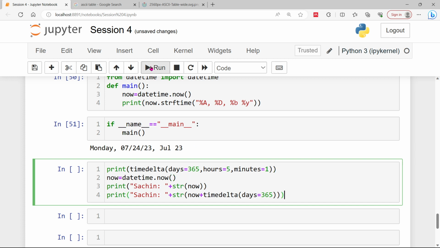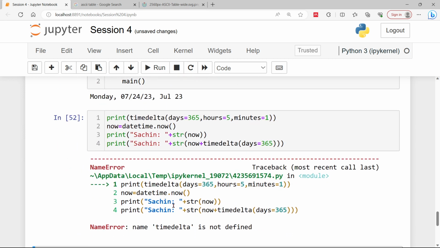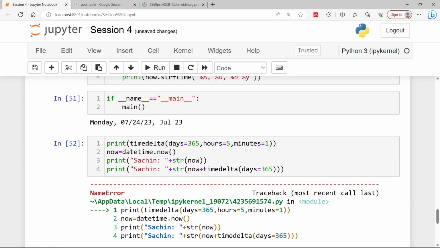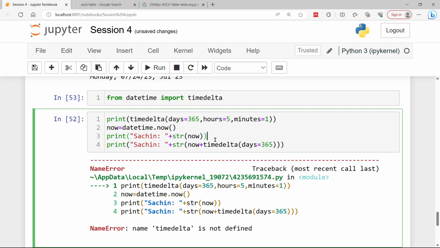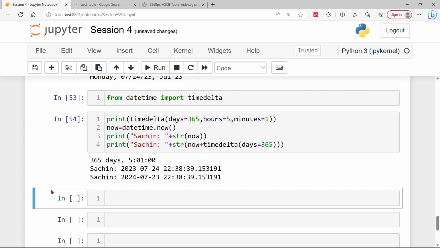So let's see what will be the output here. Okay, we need to import timedelta also. So let me import this from the datetime module, run this code, and now finally I'm going to run this code. Here you can see this now, which is printing the now value of my system.